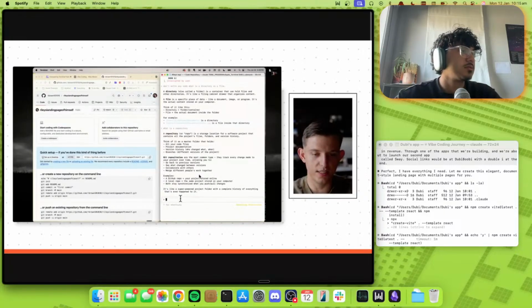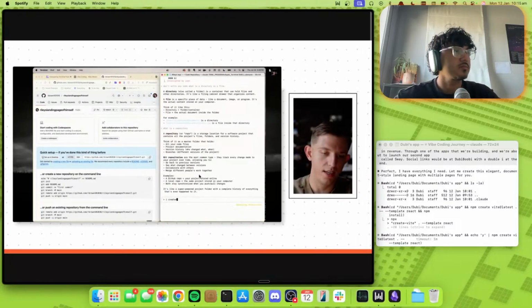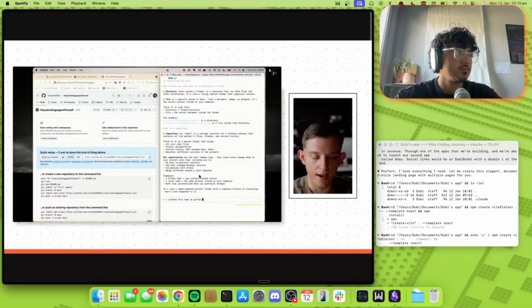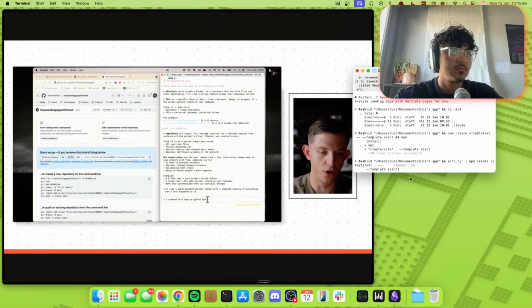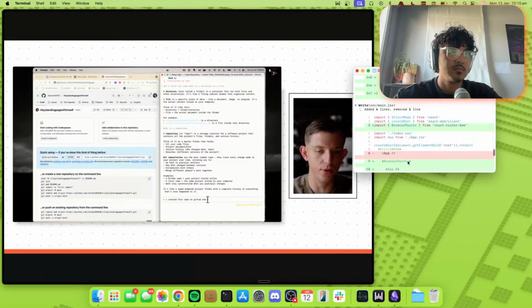Ah, cool. And we're just going to say, I created this repo on GitHub. If you've never done this before, you're actually going to need to connect, because even if you just type this exact prompt in, it's going to use the GitHub CLI and have you sign in to your GitHub. But Claude Code will guide you through this. Literally ask it, I want to connect my GitHub account to Claude Code. How do I do this? And it will literally take you through it.